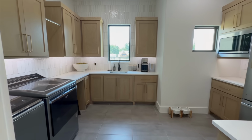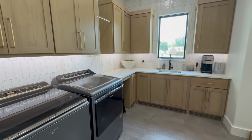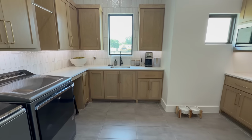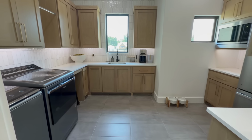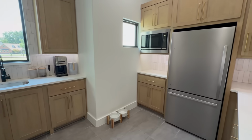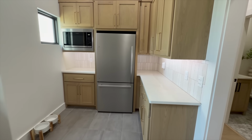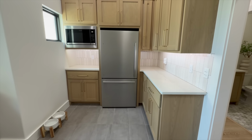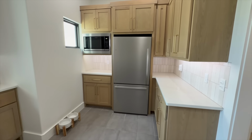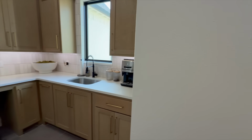We're gonna start off today here in what I call our laundry room. Some say utility room, some say back kitchen. Basically it's an all-in-one. I do laundry, we have the extra sink back here, microwave, fridge, that's all just extra. This is where we keep our medicine, extra gifts and packaging, the dog stuff. I love having this space and it gets used so much.